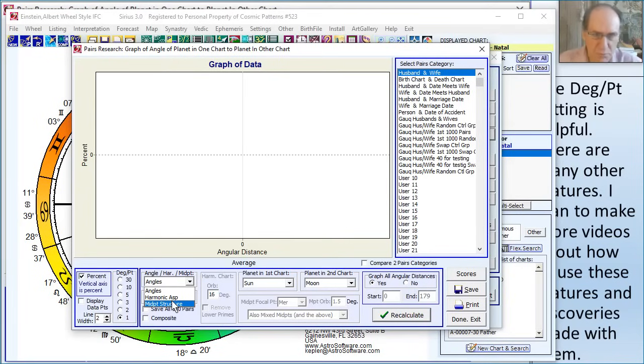Now, is this proof, as people like to say, that astrology works? We're not interested in proof. We're interested in building models that are compelling, that appear to work, and we test them. We build models, we test models. It's all about building models. This is what's called evidence-based. It's an evidence-based astrology. You've heard of evidence-based medicine.